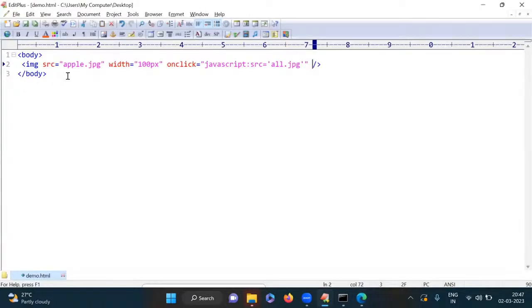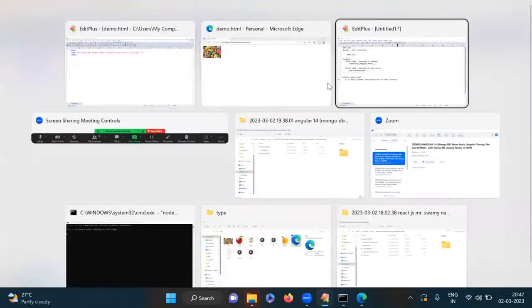Like that, any other property, not only source, width property, height property, or any other property. So many properties we have for this image. Not only image control, text box, button, like that, many controls we have in HTML. Through HTML, we can display many controls. All controls' properties we can change at runtime by using client-side script. Is this clear? Next, that's the first point.